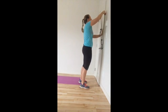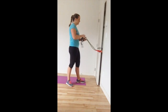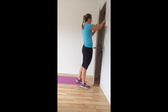So you just put it in the door, like that, and then you've got an attachment. So you need to put it in the door.